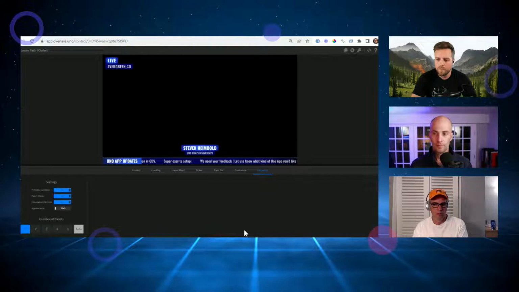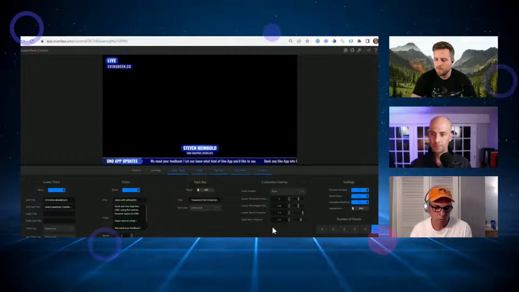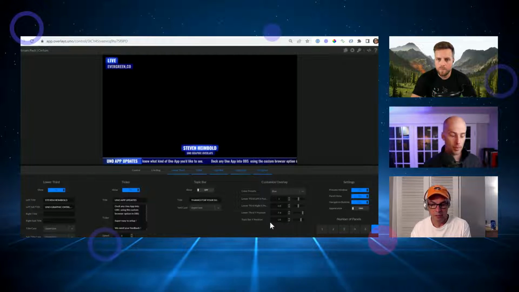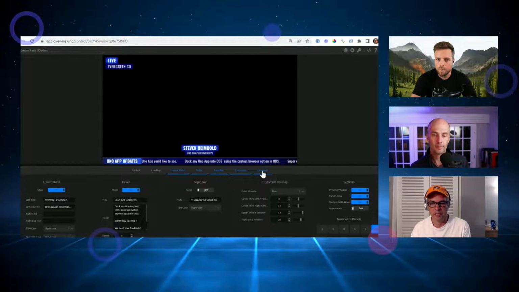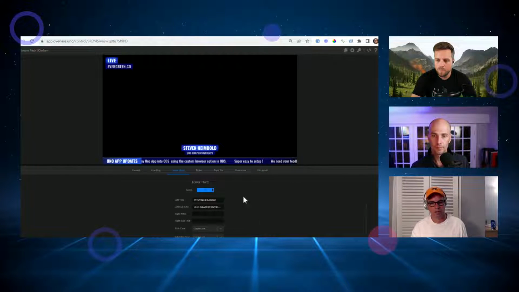If you go auto, it's going to show you as many panels as it can based on how you've scaled the UI, because it's completely responsive, or adaptive, I should say. Let's go back to the one. I like one panel because you're really focusing in on that, clicking around to the different graphics.